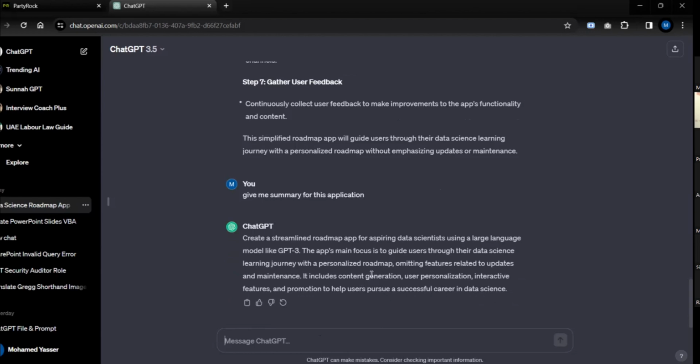It includes content generation, user personalization, iterative features, and promotion to help users pursue a successful career in data science. Okay, I remember he added something too, and also add the feature to get the skill.